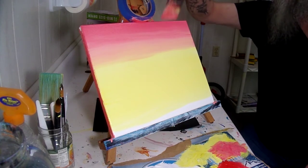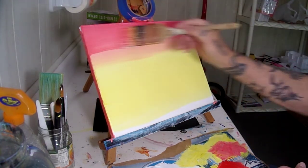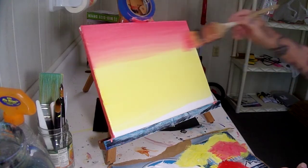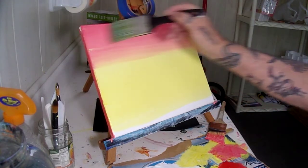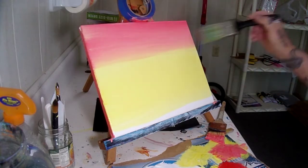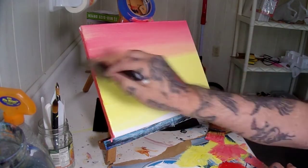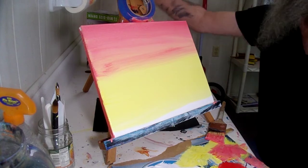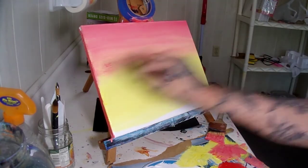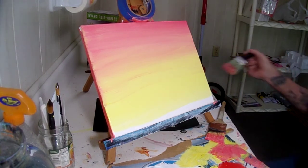And what I'm going to do now, I'm just covering what I can at the very tip, the top here. I just cover the canvas, I guess. You know what I mean? Come across one more smooth. Smooth. Like this. I think I'm going to take this clean blending brush, and I'm just going to come across here. Nice and smooth like. We'll get her looking like I want. It's been a while since I painted. Pat this off. There we go. I just needed to move faster, is all. There. I like that. We're leaving that there like that.